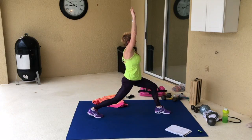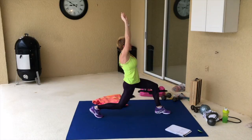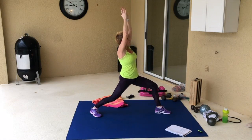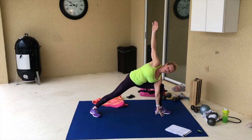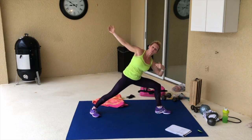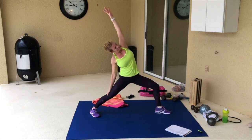Press that heel back first, and then bend it. Hip flexor. Turn that toe, warrior one. Inhale. Exhale into a warrior two. Come forward, lower down. Raise up into a warrior two, inhale, and exhale, warrior three.